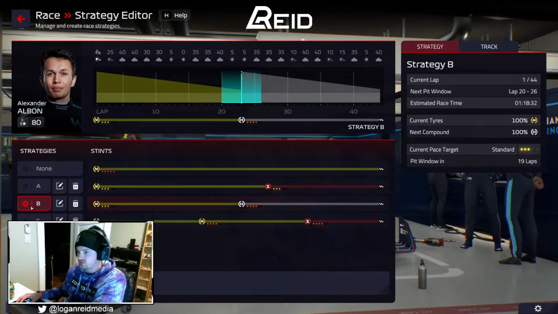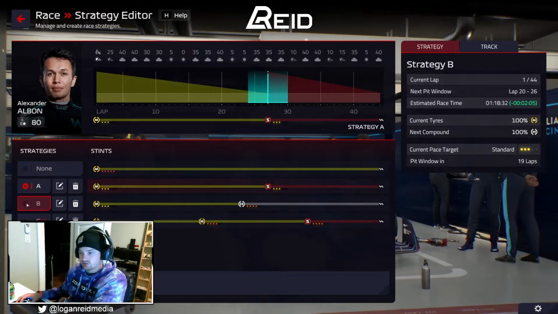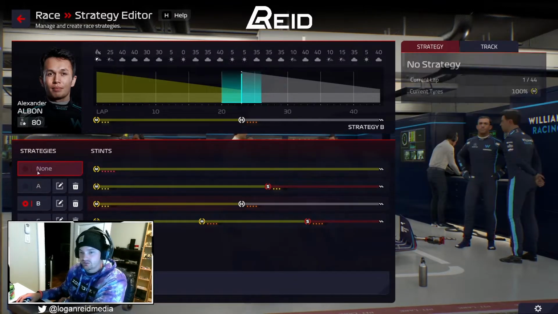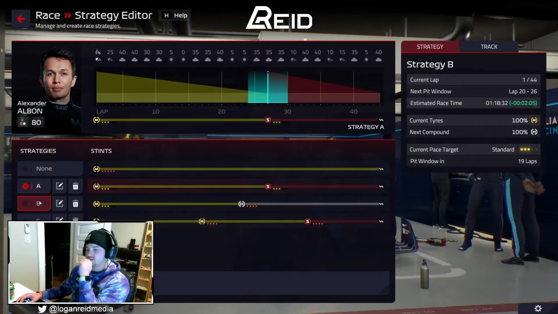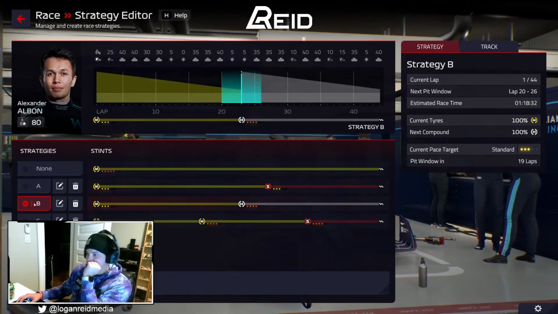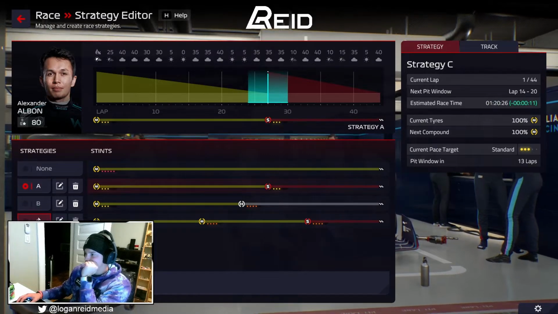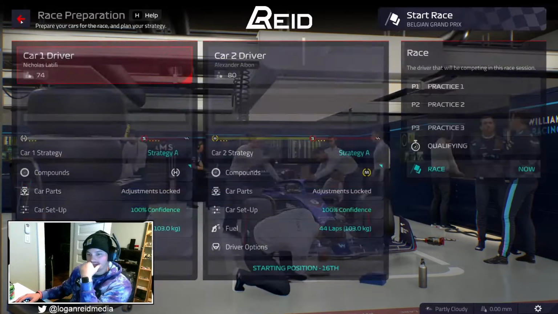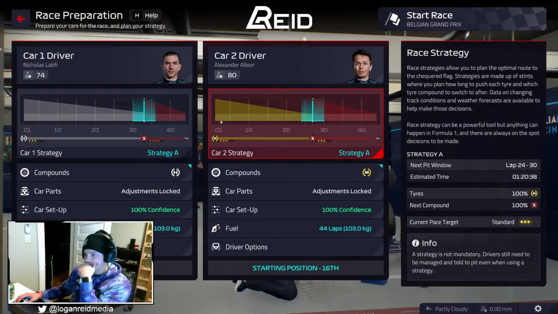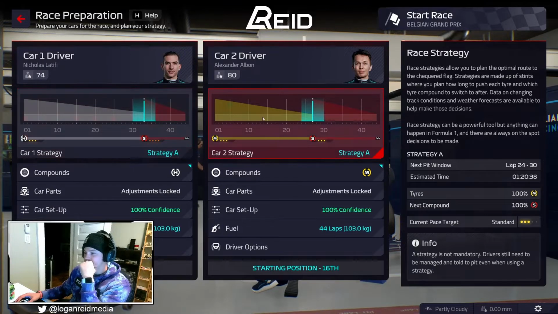It thinks that this strategy is 2 minutes faster? Is that what it's saying? That's a significant margin. Something doesn't feel right about that. It can't be a full 2 minutes faster. No. Why is it expecting Latifi to finish 5 minutes ahead of Albon? Something there is not right.